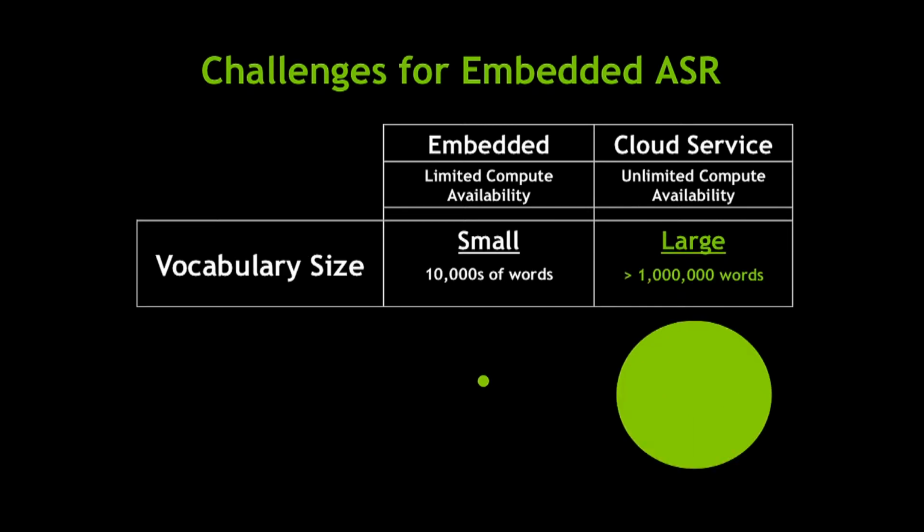The additional challenge is dealing with large vocabularies. Again, with an embedded speech recognition system, we typically have limited memory, but also limited compute. And so we typically can only do speech recognition in real time if we limit the size of the vocabulary significantly. Typical solutions out there today might have 1,000 words, might have tens of thousands of words, but they're typically quite limited in the vocabulary that the speech recognition engine can recognize and understand. On the cloud, however, this is different again. You've got large servers. We can do speech recognition with millions of words active, and this allows for very efficient POI search. As you can see here, we're dealing with factors about 100 times larger or 50 times larger.